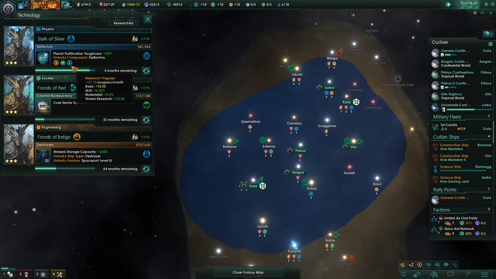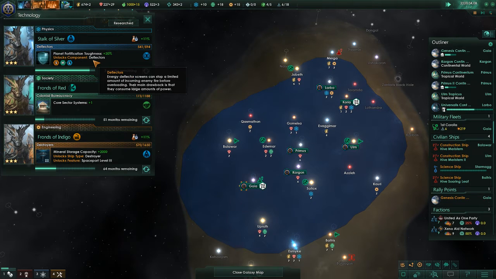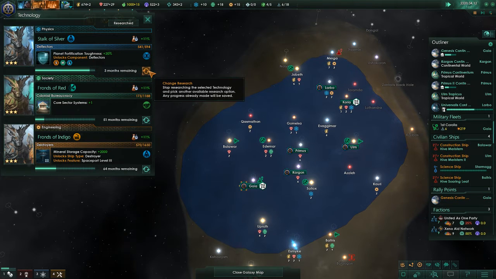60 physics research, which is nice. Where are we at with the... yeah, we need deflectors, so that's 3 months from now.